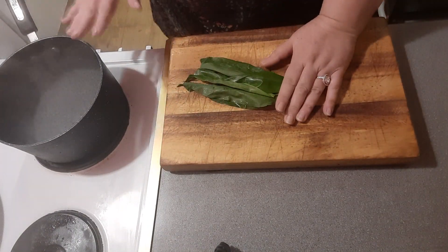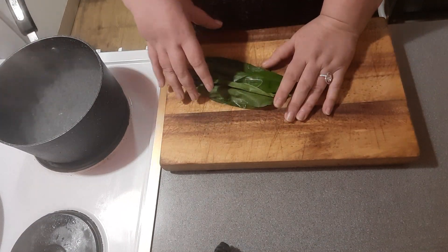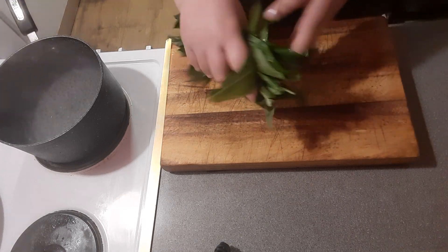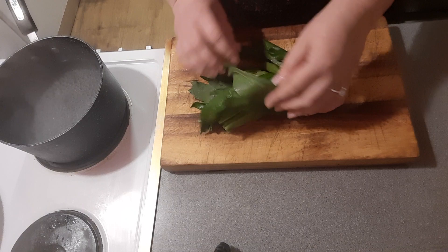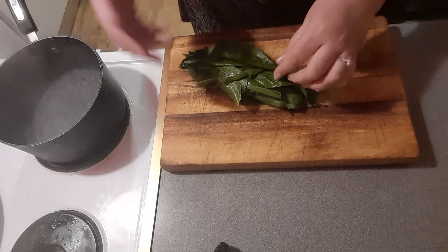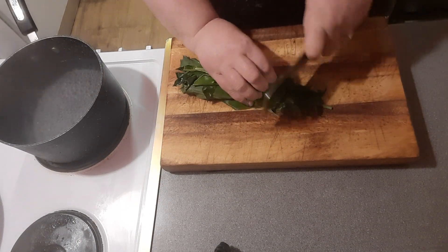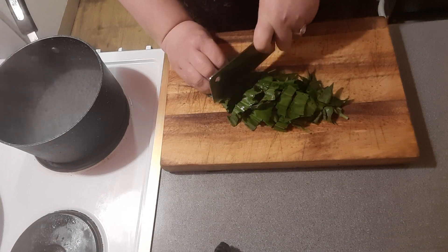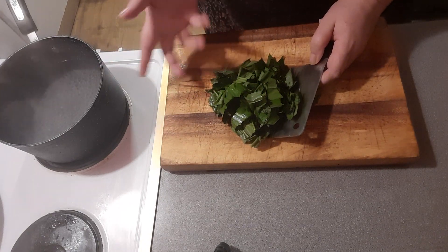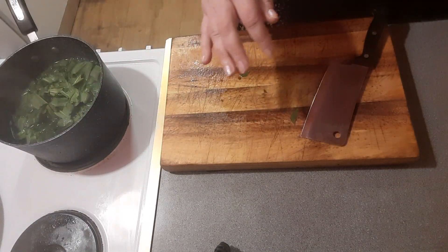I've already cleaned and prepared the bunch, so I'm going to show you what I do. First, I put a small pot of maybe two liters of water on to boil - I'm going to boil this for just a couple of minutes. To make the process faster, I'm just going to chop them roughly. I could put them in whole but I just want it to be quicker. I really like simple meals - very nourishing but I don't want to spend hours in the kitchen. So I rough chop and throw it in the pot, which is already boiling.